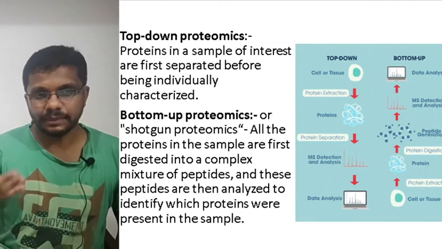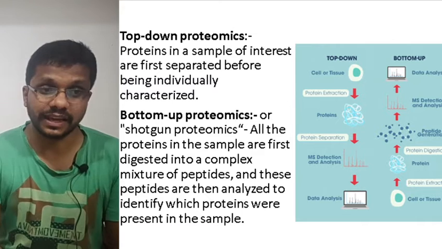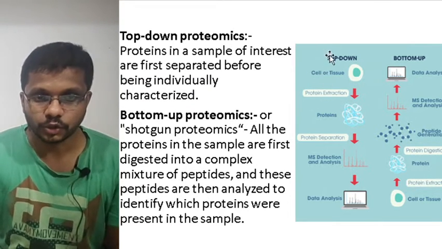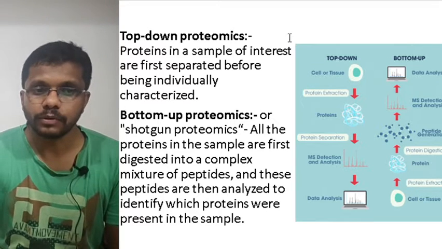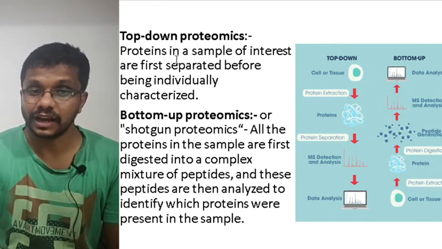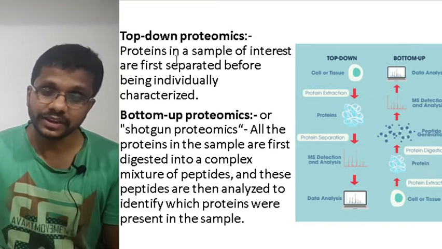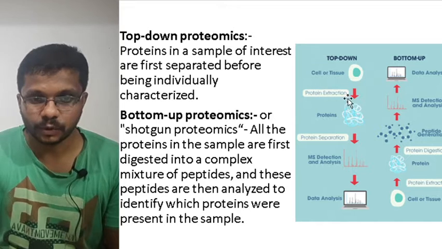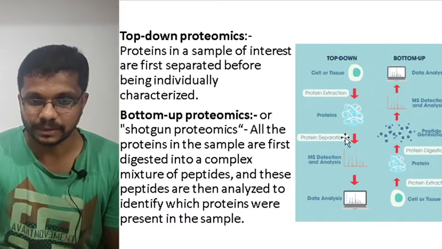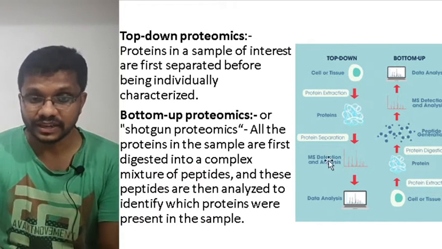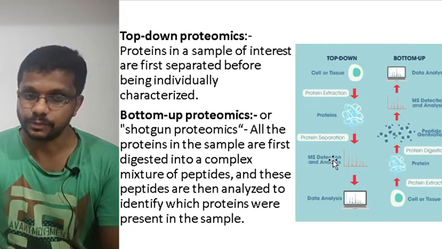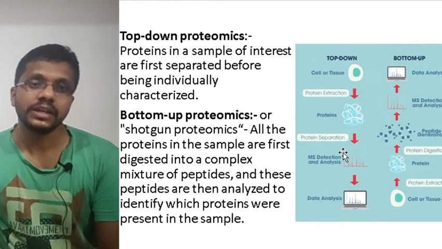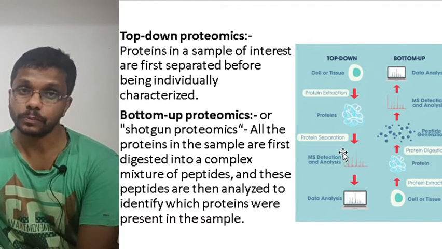And depending on the type or the approach, the proteomics can be top-down proteomics or bottom-up proteomics. Here you can see top-down and bottom-up. In top-down proteomics, what we do, we actually isolate the protein, purify them, and we do the experiment on the purified proteins. So here you can see protein extraction. After these proteins are separated and purified, then we do the experiments on the purified proteins. And so before doing the experiments, we actually know which protein we are working on. Such type of proteomics is called top-down proteomics.